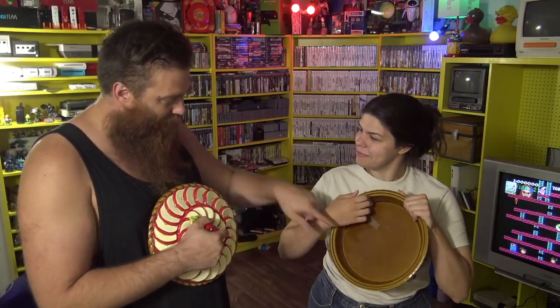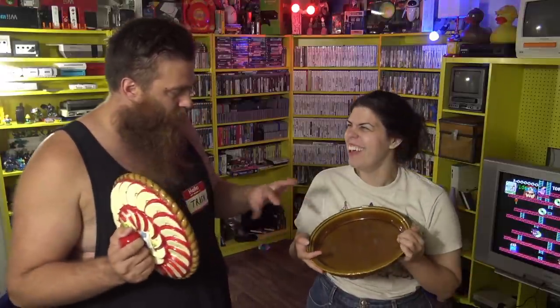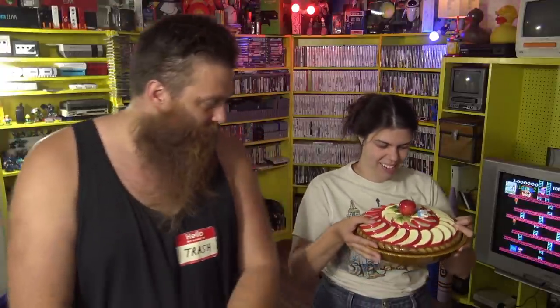But this is the lid, and so what happens if the pie you make doesn't look as good as this? Because I'm going to be honest with you. Disappointment. Like, if I'm just like, oh, that looks so good, and I take this off, and there's just a plain top pie on there. It's like an egg cream. Yeah, you gotta be careful with this. You gotta be like a grade A1 pie maker to use that. You're going to spoil it. Oh, it's so pretty, though.